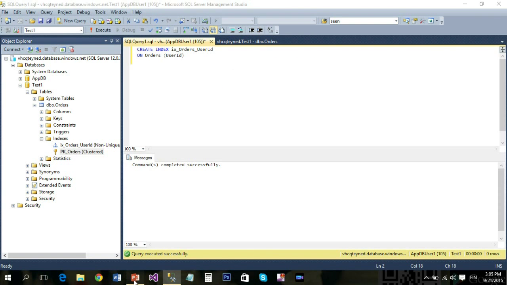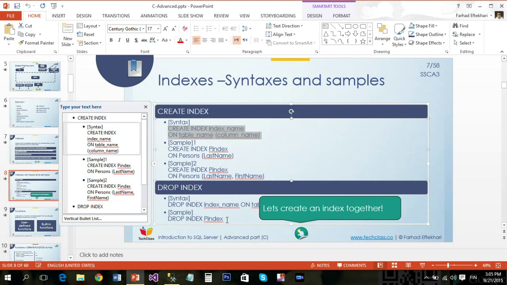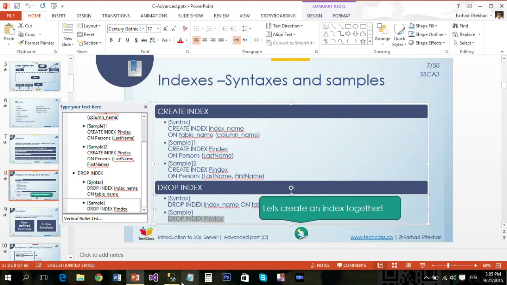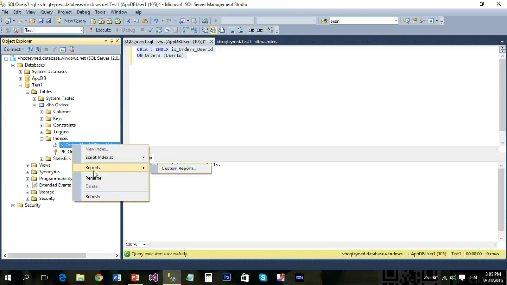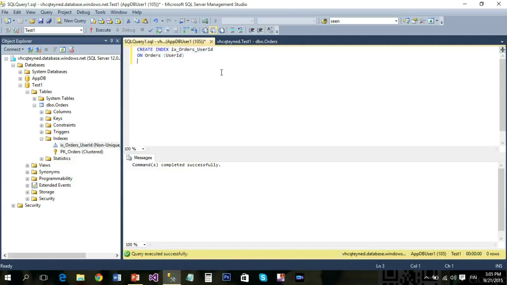And let's try to delete this index now. You can right click here and just select delete. But here you're not able to do that, but you can use the drop statement and then use that object name here, orders underline user ID.